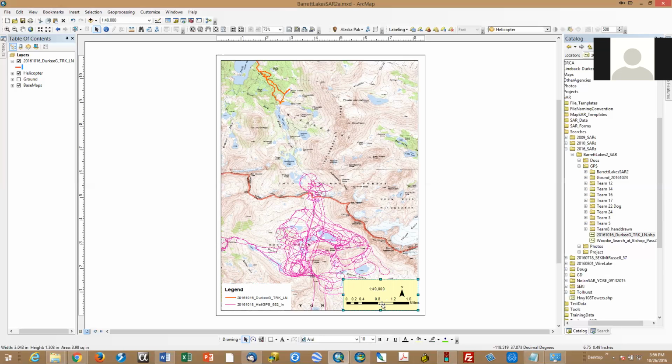And now let's move these elements. You just keep clicking until you click the element you want to work with. So let's put that up a little bit. And let's put that at the bottom. And let's put the north arrow, center it.